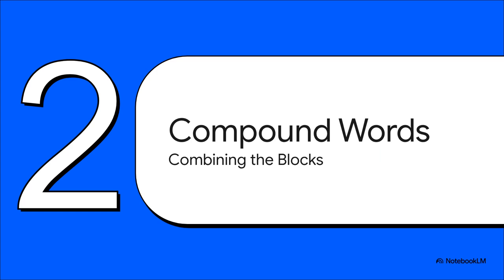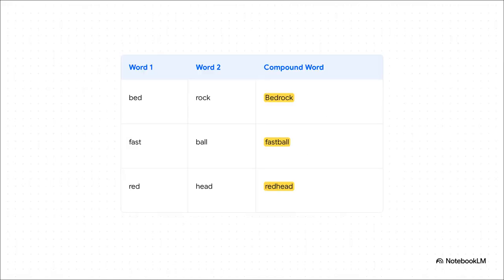Seriously, think of them like Lego bricks. You take two simple CVCs, you click them together, and all of a sudden, you've got something much bigger and more complex. Okay, let's circle back to our original puzzle sentence. The word bedrock might look kind of tough at first, right? But what is it really? Well, it's just bed and rock. That's it. Two little CVC words we already know how to deal with just snap together. Suddenly, it's not so intimidating anymore, is it?